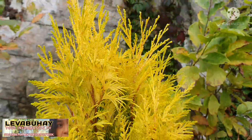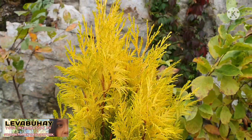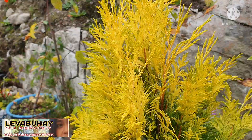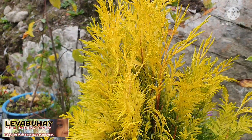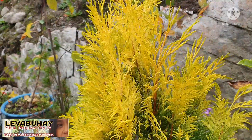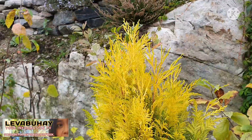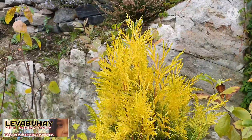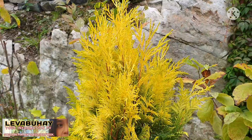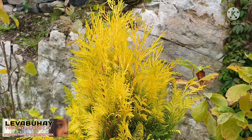That is why they are called the Forever Goldie. I actually bought it for about 500 Swedish Kronor, which is equivalent to about 50 US dollars. It's not cheap for an Arborvitae, because if you see other Arborvitae, they are Thuja that are totally green — but this one is gold on the top.